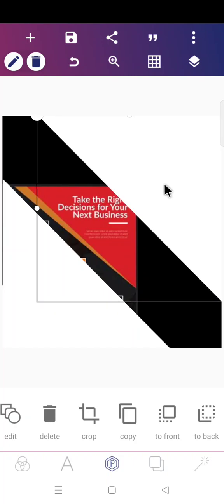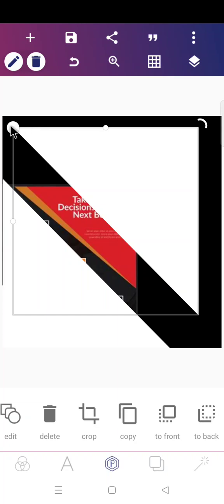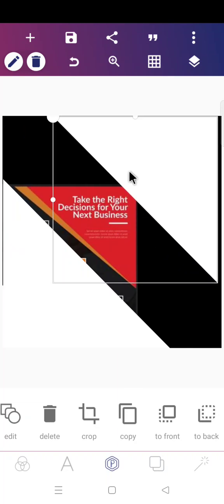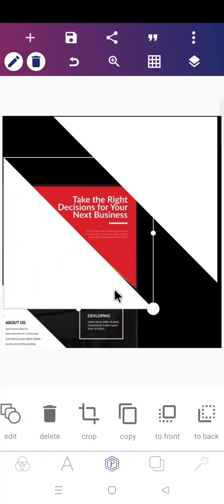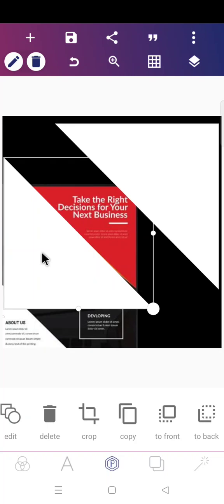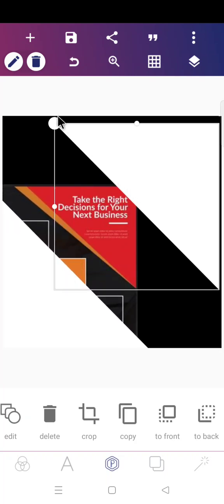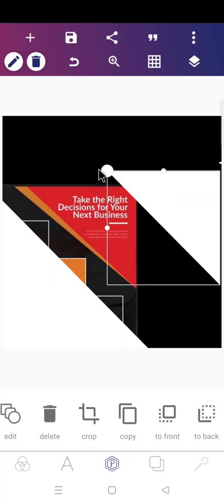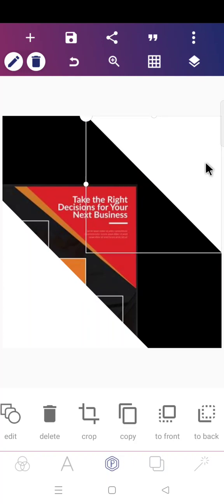I think this is looking nice, but the shape is too big, so let's resize it and put it here. This is also too big. You can resize and put it there. Then resize this as well. I think making it like this is okay.